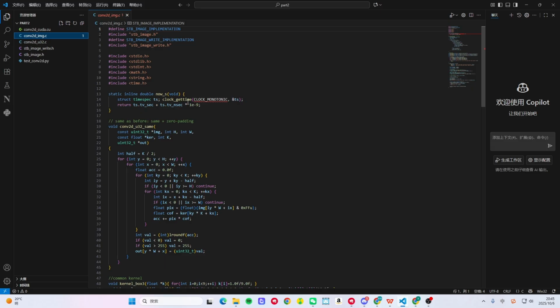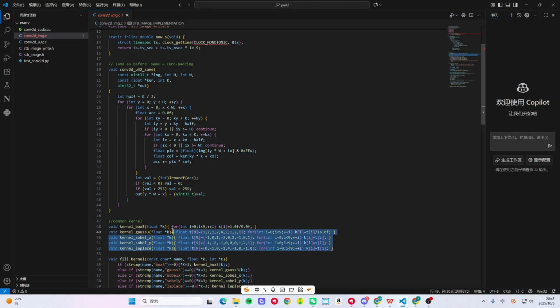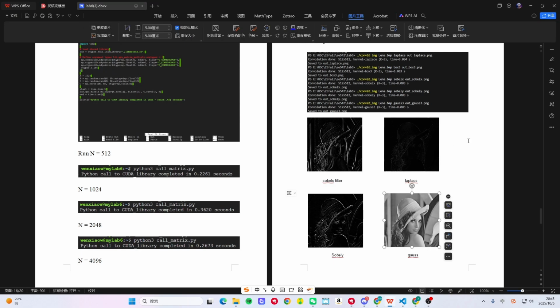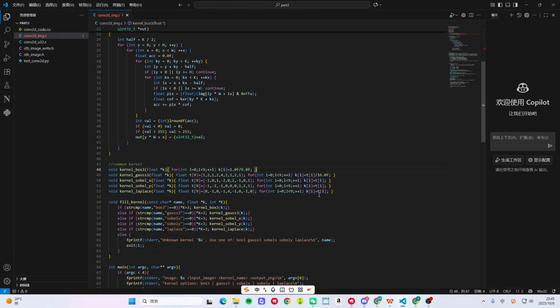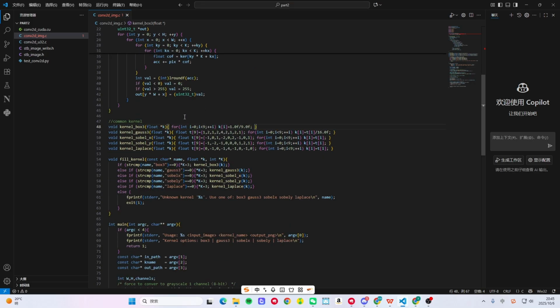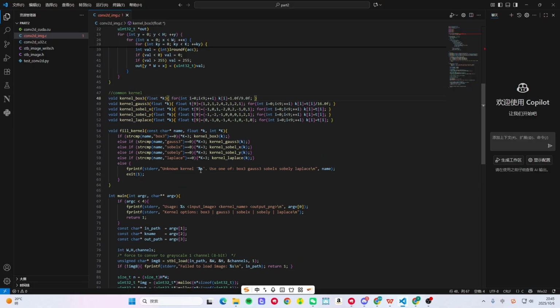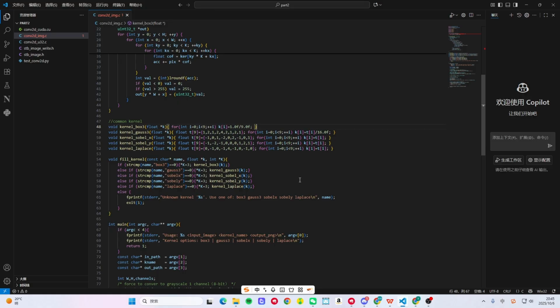This file is about how we use different kernels to do edge detection for a single image, like this image. What we do is use different kernels to slide over all of the matrix in this image and output the result image, and measure the runtime.